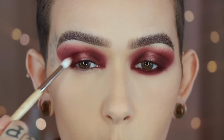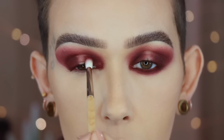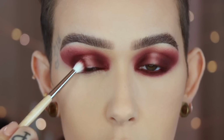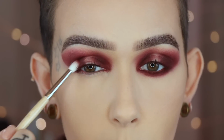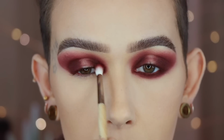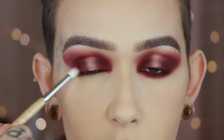This is an EO3 DM from Bristles Beauty, and I am going to really make sure that I got that color laid onto the lid because I was using a more fluffy brush earlier. I want to use one that's a little bit more defining, which this is still a blending brush, but it'll pack on and blend the color on my lid a little easier because it's smaller.